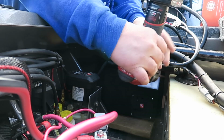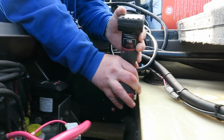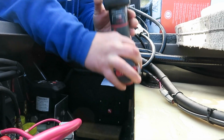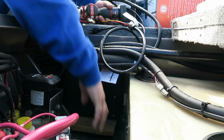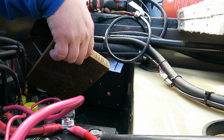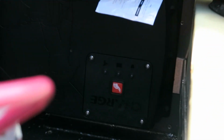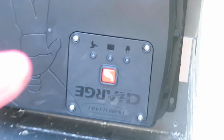Wow, that was a lot easier than I thought it would be. I'll tighten this one down. All right, pull my spacer. And there it is. Kind of hard to fit some things into tight spaces, but we did it.